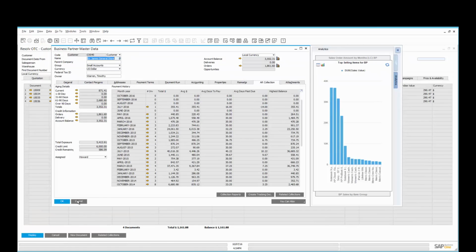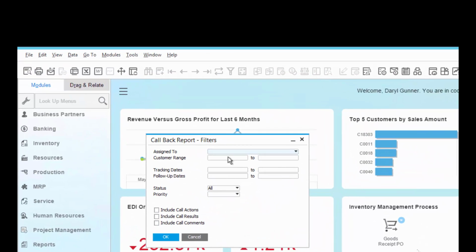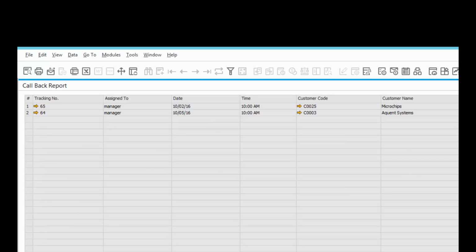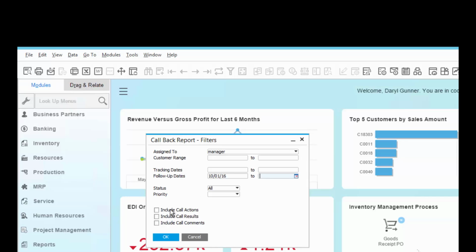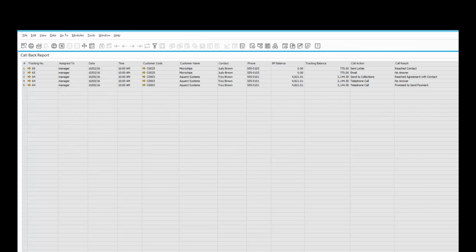Let's take a look at those same reports from the point of view of me as a collection manager. In here you can see when I run the same report and I don't filter it on a particular customer, I can go ahead and see, okay, let's take a look at everything that manager needs to follow up on. And also I can put in follow-up dates to be able to see what it is that they're working on. So if I want to see everything that they're working on this month, I can go ahead and click that, and it will filter down to just the collections trackings that they've set to follow up on this month. Again, I can drill in and see the information about the customer, the document balance, business partner balance, and so on. If I want more details, I can come again in here and choose all of the comments, which will give me full feedback as to what's going on for that particular person.